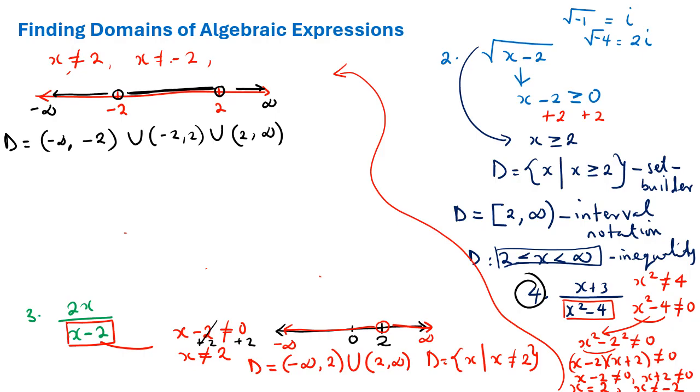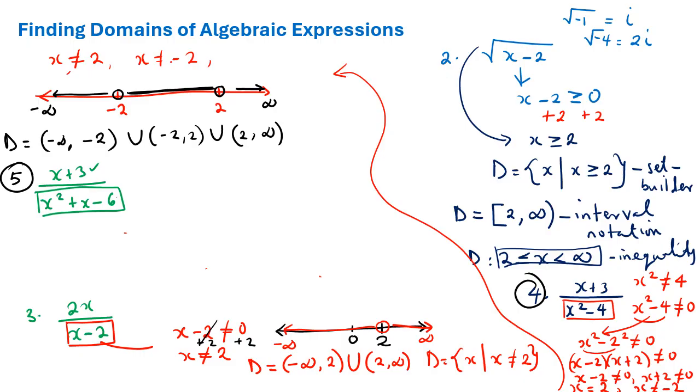So let's look at one more example. Let's say example 5. This time I'm differentiating using a green color. So I have (x + 3) divided by (x squared + x - 6). Again, the numerator here is not a problem. It's a polynomial, so we're good with that. But for the denominator, you can see we have a polynomial here, and polynomials can have zeros, yes, in the real space. So what I'm going to do here is set the denominator not equal to 0, because I do not want that to happen.